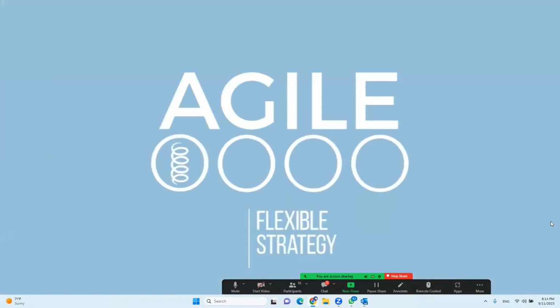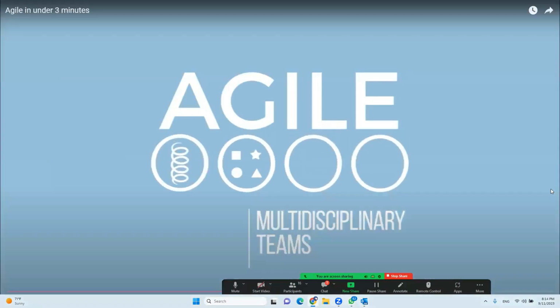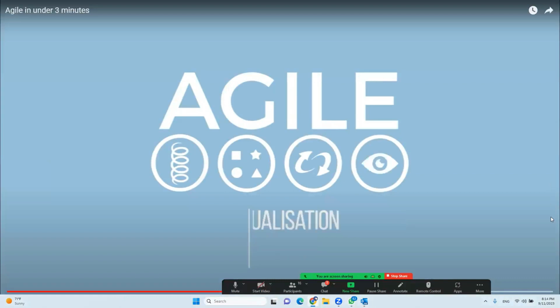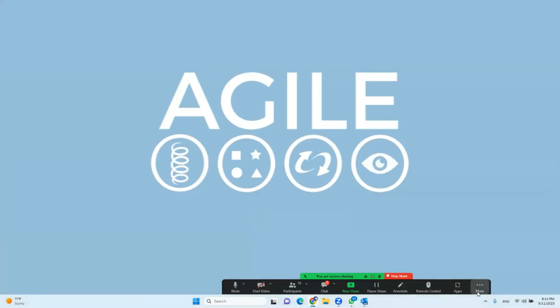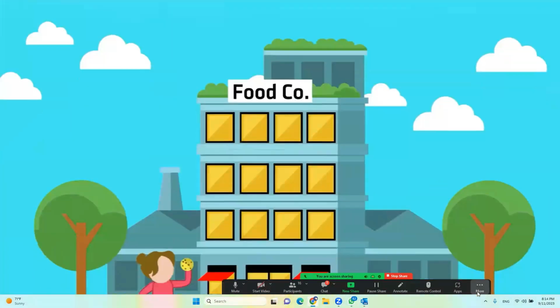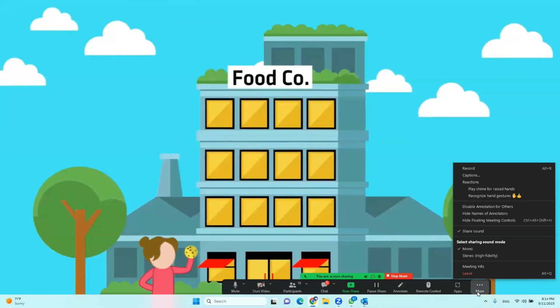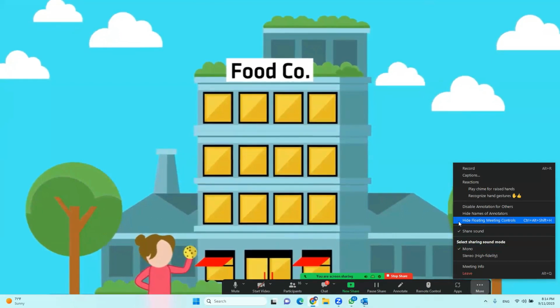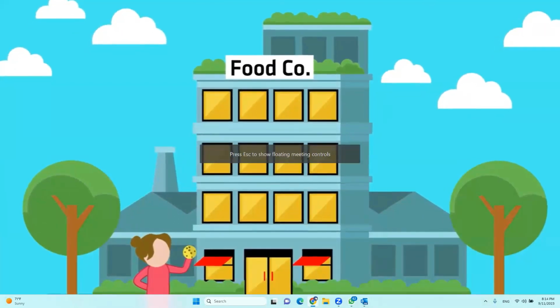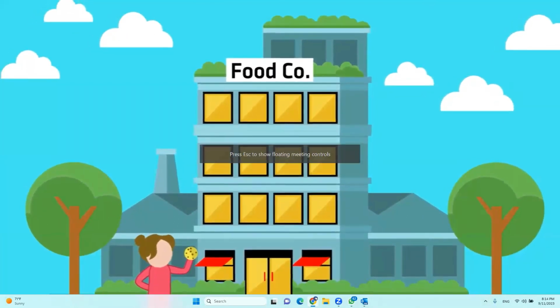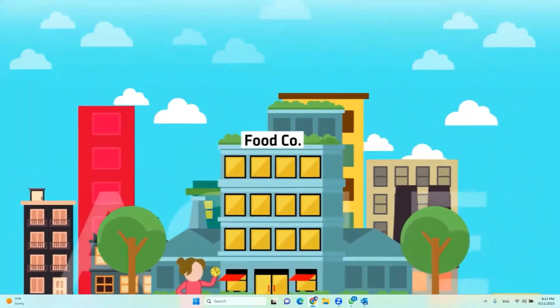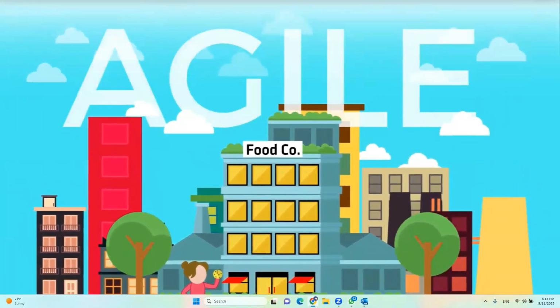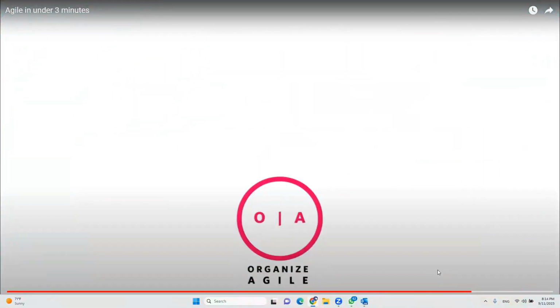Flexible, multidisciplinary, in short cycles, and visual. Those are the 4 characteristics of an agile organization. The promise of Agile is that Anna will successfully launch a healthy cookie faster, with more autonomy in the workplace and delighted customers. This is the reason why more organizations are exploring what Agile can do for them. If you would like to start working Agile, we are here to help.